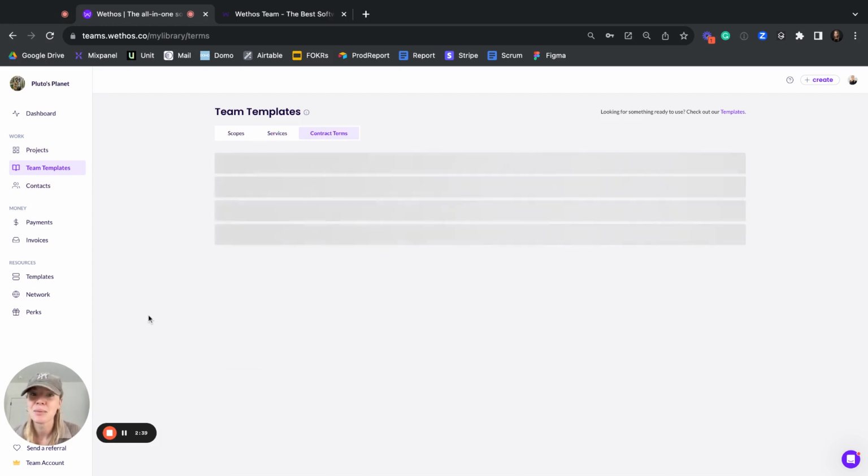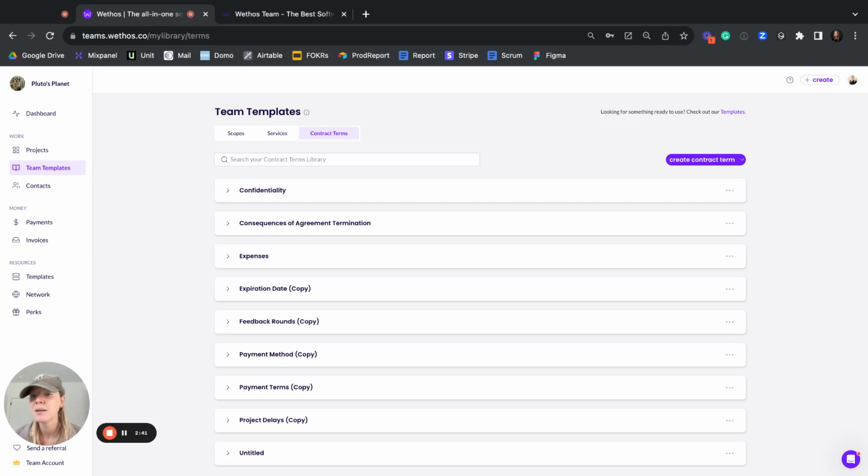Also, it's not just about the proposal, but the contract term is an incredibly important thing. You don't need to have a separate legal review, but everything can be organized and consistent in here so that it's really transparent across the team. What are the latest contract terms that we're using? What are the latest prices that we're having? And what are some of the latest scopes that someone has sold in, so that I can pick that up for the new project that I want to pitch for my client that I'm looking to expand work with.